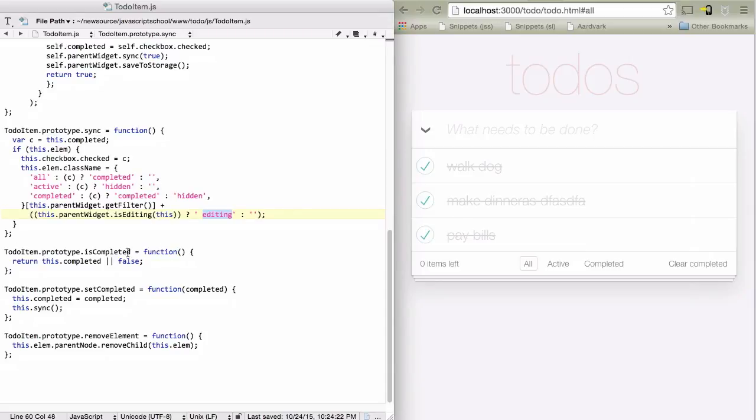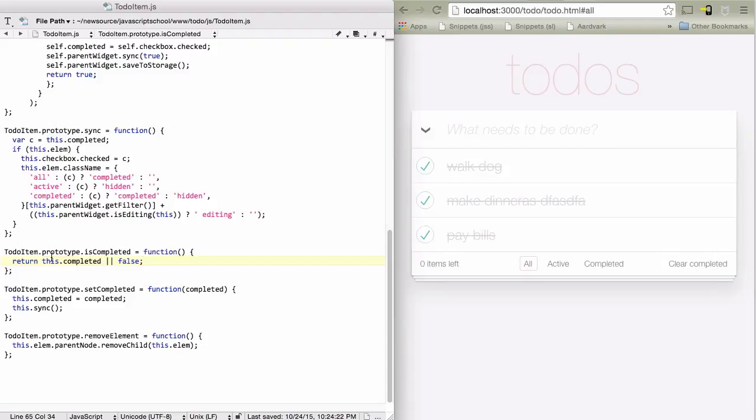We have a couple other methods. Is completed. This is just so that the widget itself can call into an item and say, are you completed? And it will simply return its internal variable or false. This is a little bit of encapsulation so that you're not messing around with the internal variables from outside this object.